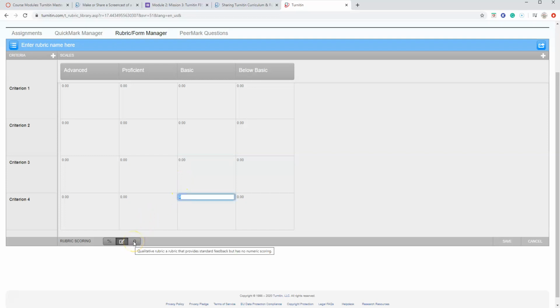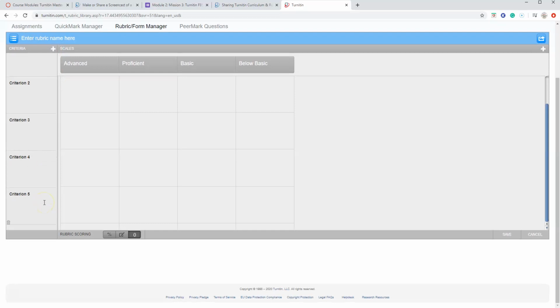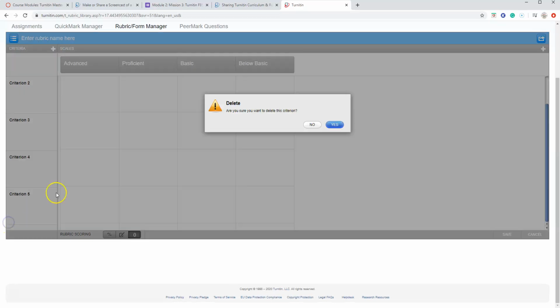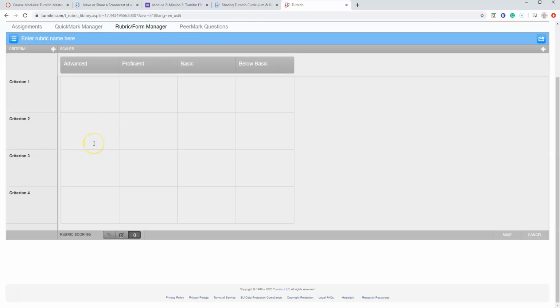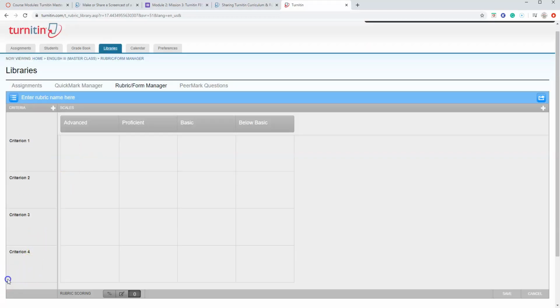And then, like I said, over here, you can make it a qualitative rubric where you just provide feedback and there is no number value attached to it. I think that can be especially beneficial during rough drafts or whenever you're looking over your pre-writing and that sort of thing. It provides really good feedback for students. So again, over here you can change these to be whatever you would like. You can also add extra criterion. You can choose this little trash can and delete some. So if you only want to cover a few criterion, you can also do that.